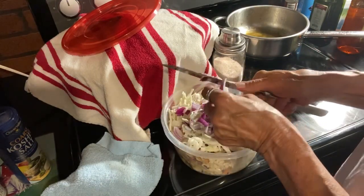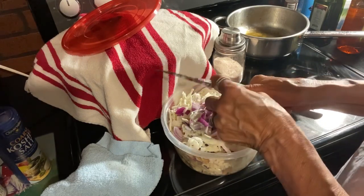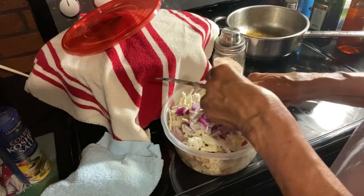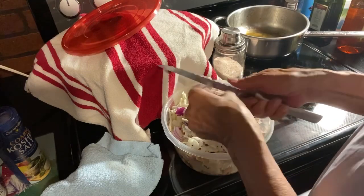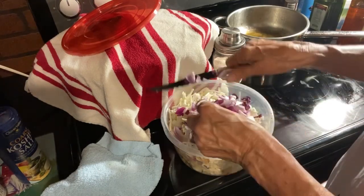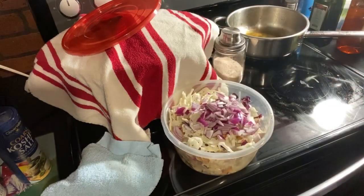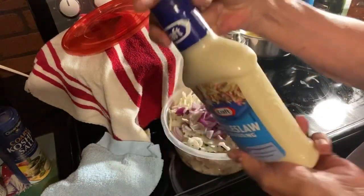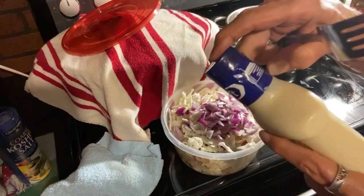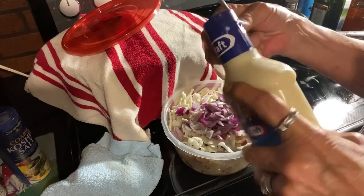Let's chop this one up. I just had to give my roast one more slice, so. The coleslaw, on the other hand, is getting one less. I know I could have done that quicker. There I go. And now for the coleslaw dressing. It's some Kraft coleslaw dressing. It expires in September, so I'm gonna go ahead and use it. I already had it in the refrigerator.